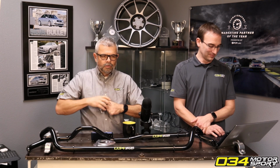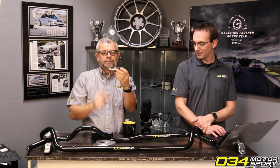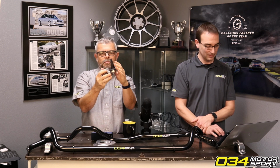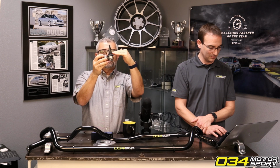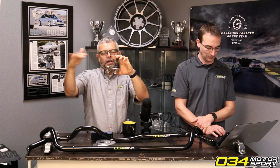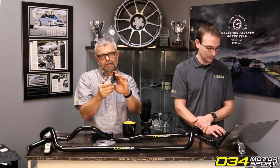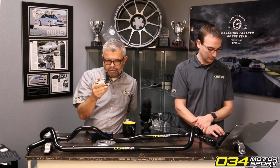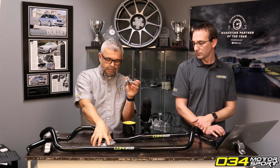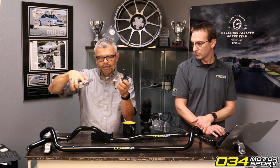So our RCO ball joint is different in a couple ways. One, it gives you more camber because it's moved out. But we also drop the ball joint down from the factory position, which helps normalize the roll center for the control arm. This is very advantageous for handling, but it also gives you camber. And so this gives you about another 1 to 1.5 degrees, depending on the adjustability. So if you combine these two, anecdotally, we're seeing about 3 to 3.5 degrees using both of these.